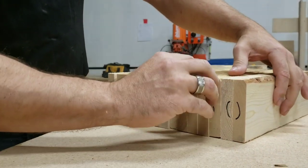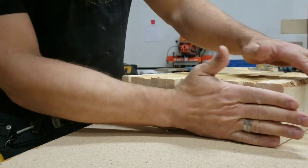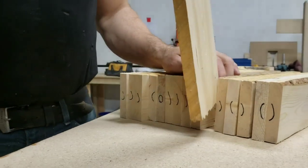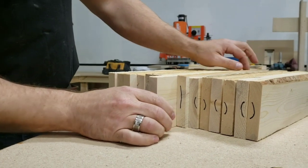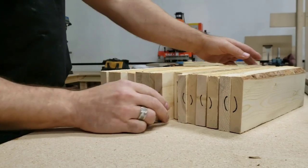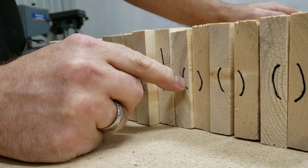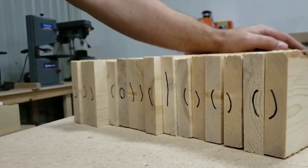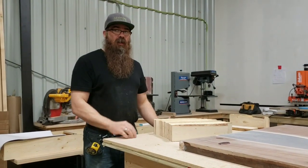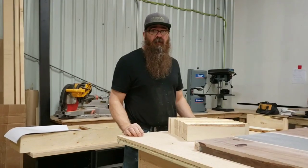You want them fighting each other because if you had them all the same way, what's going to happen is your bowl will crack. Because all the grains are going to be going one way and it's going to force the grain to cut itself. So see, look at this. Frowny face, happy face, frowny face, happy face, and so on. That's what you want to do. So we'll get this all set up. We'll measure it out. We're going to glue it up, clamp it up, and leave it sit for a couple days. And we'll get back to you then.